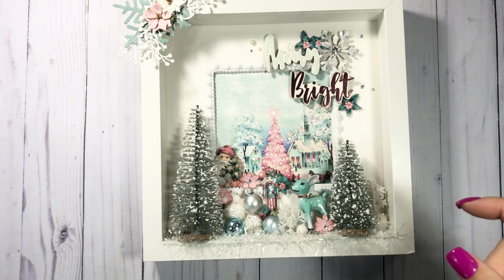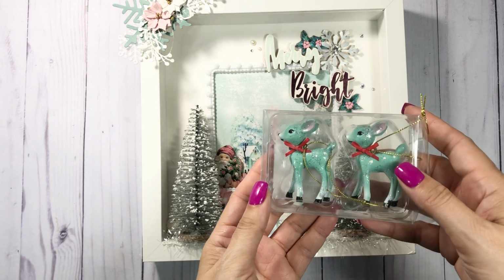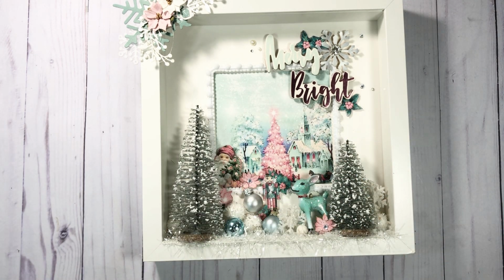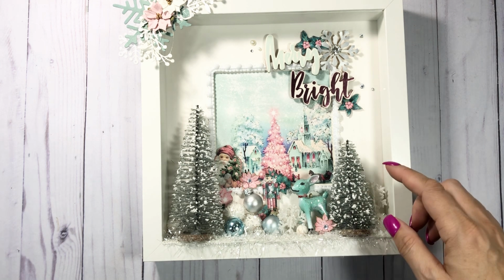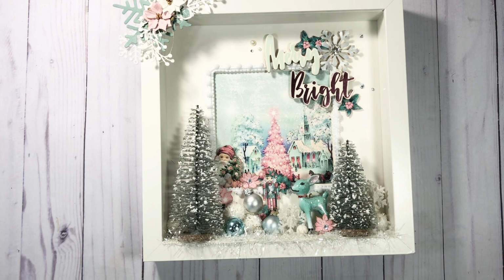I did the same thing here, as well as I had these in my stash from last year from Target. I grabbed them in different colors. Oh, I was going to put a different bow on there. I took that off and forgot to put that on there.